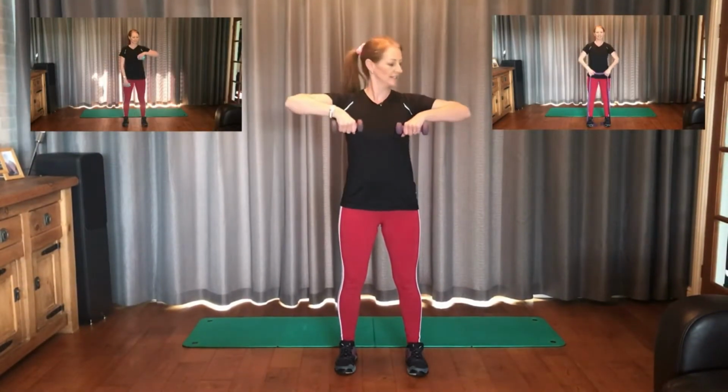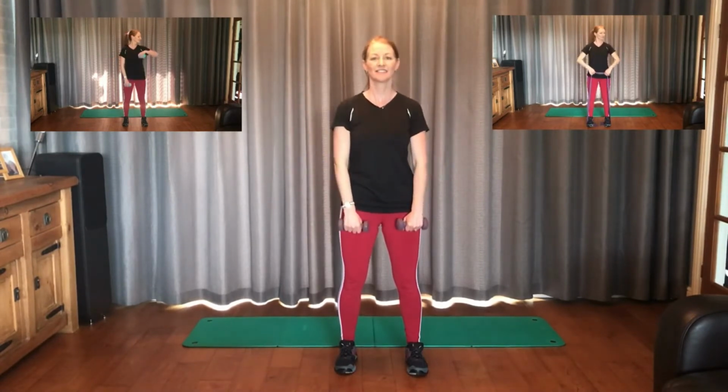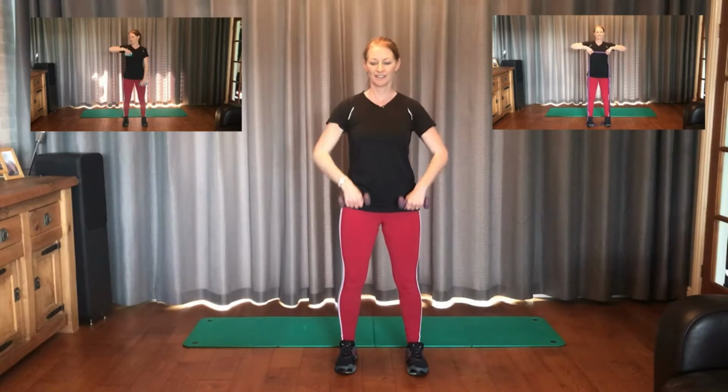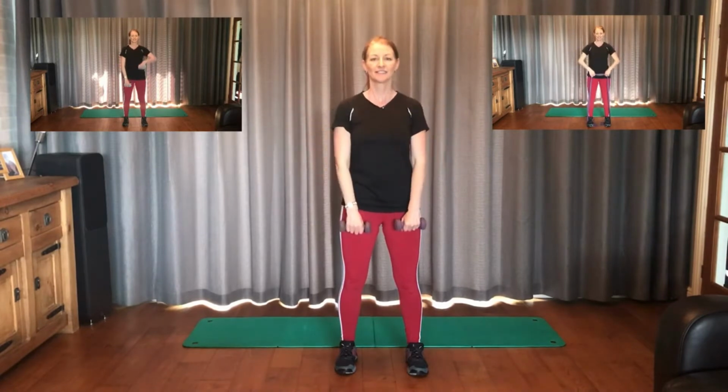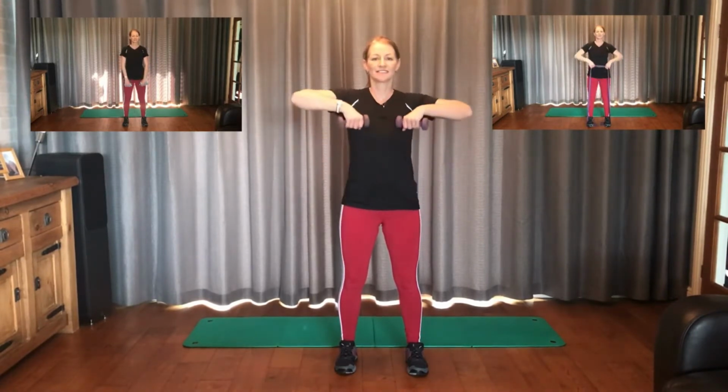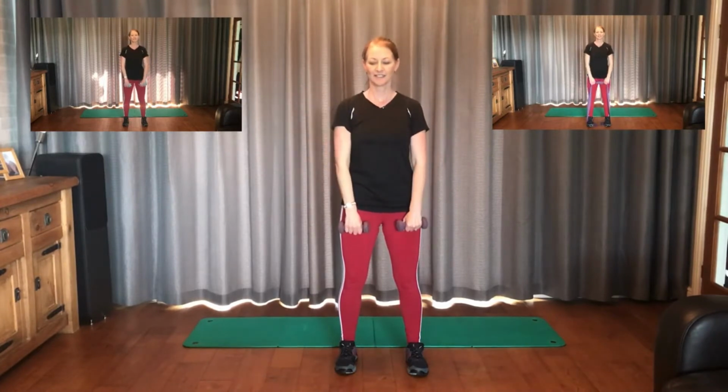Now for the upright row, we're working the shoulders. Weights optional. Use your band if you've got one. You don't have to use any weights. We're pushing the elbows outwards and bringing the weights for the hands up to the centre of your chest. The elbows don't need to come any higher than the shoulders. Knees are soft, back up tall.